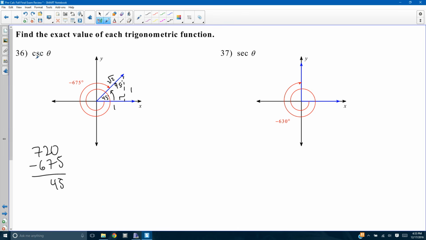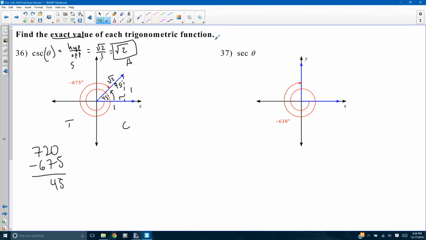Now, all of the trig functions I do in the first quadrant will always give me positive results, because this goes to the right, this goes up, and hypotenuses are always positive. Nevertheless, we know that from All Students Take Calculus. So when we take the cosecant of this guy right here, which, by the way, cosecant is the reciprocal of sine, so it's going to be hypotenuse over opposite, we'll be getting root 2 over opposite, this 45 right here, is 1, which is root 2. There's an exact value for that thing.